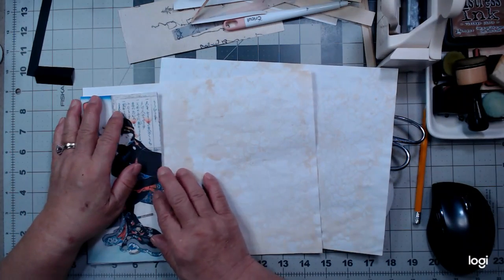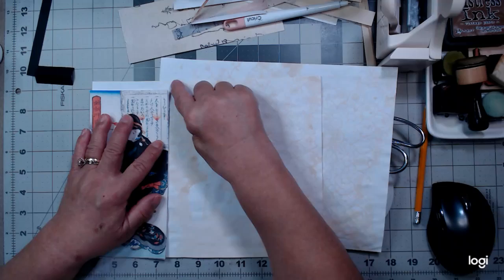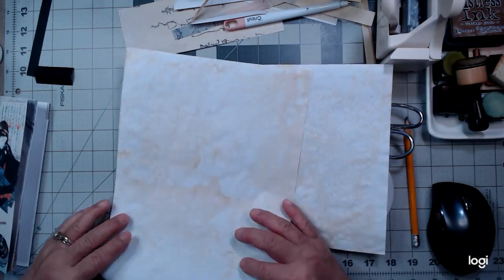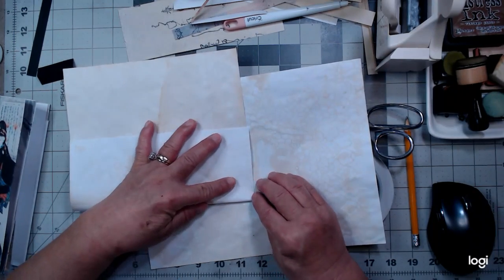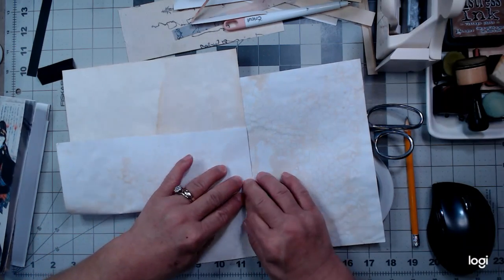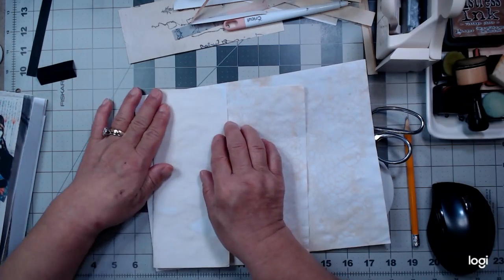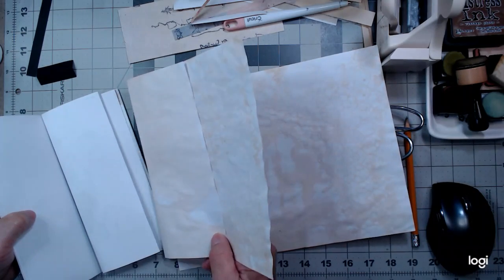So, here's what I'm thinking. I'm going to fold that right about there. So, let me start at this one. You'll see what I'm getting to. I'm trying not to strain my voice to get into a coughing fit. Okay, so there's my pencil mark. I'm going to go like this. Okay. And then put this in here. Come on.